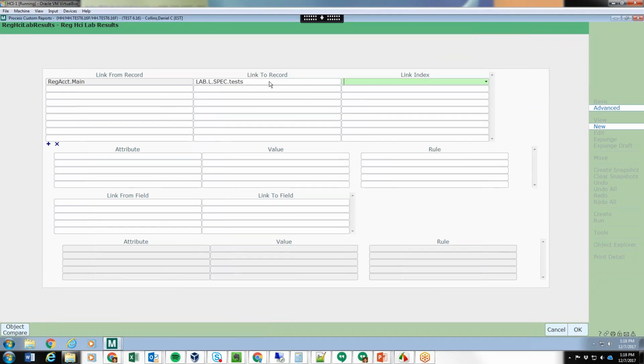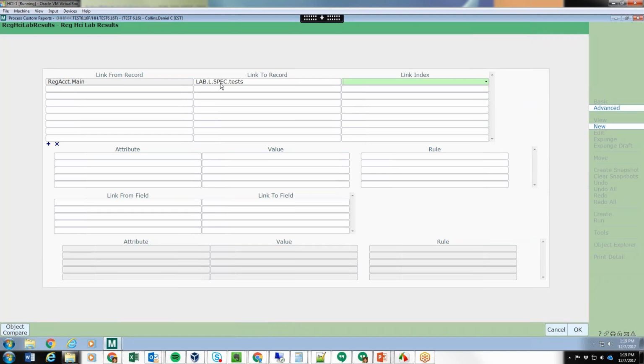And since there's no key record, since the lab specimens have their own unique identifier that's not related to the patients at all, we have to link them using an index.